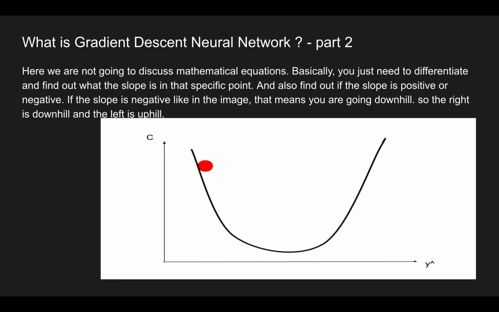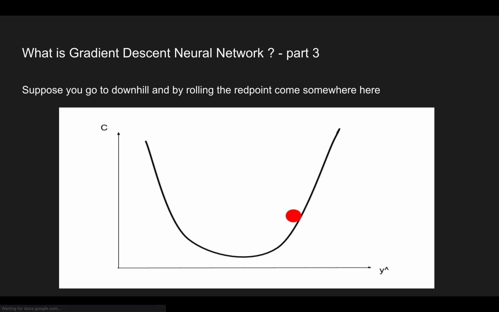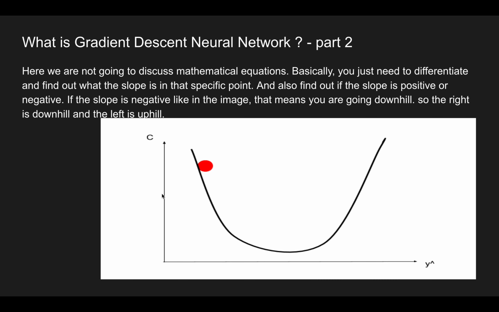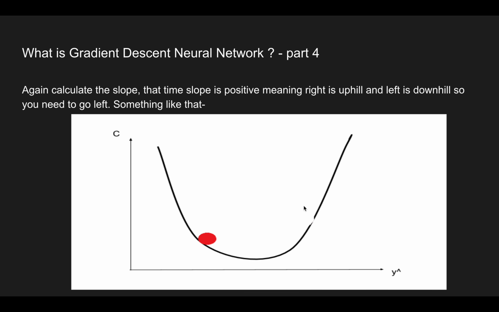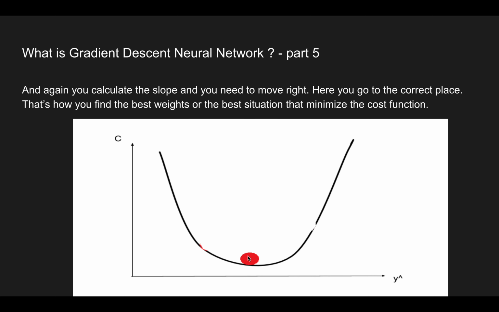It works on the same concept in gradient descent. Where the slope is 0, that will be the best weight. How the weights change and how we update them, we will go through in more detail. Whenever you roll the ball from here, it will first go here, then it will go from here, and then it will stop somewhere here. At that position the slope is equal to 0, so it will stop. This is how gradient descent works.